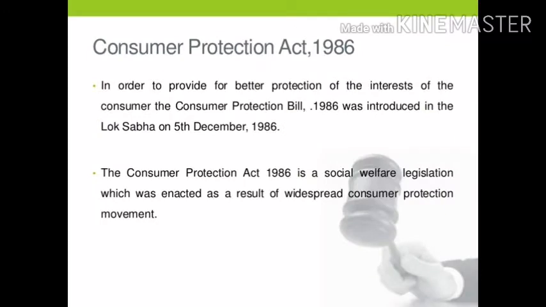Consumer Protection Act 1986. In order to provide for better protection of the interest of the consumer, the Consumer Protection Bill 1986 was introduced in the Lok Sabha on 5th December 1986. The Consumer Protection Act 1986 is a social welfare legislation which was enacted as a result of widespread consumer protection movement.